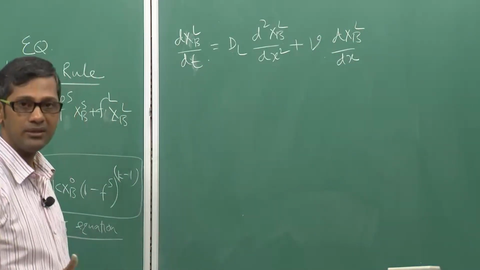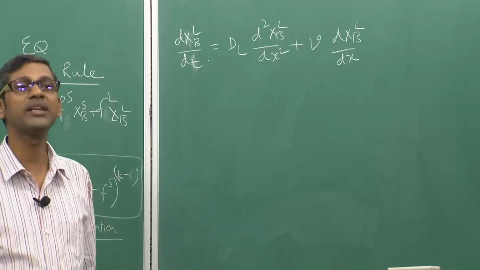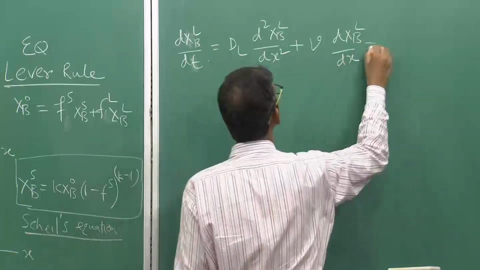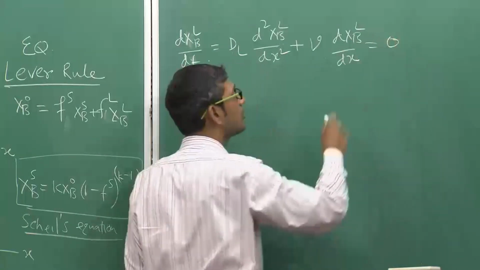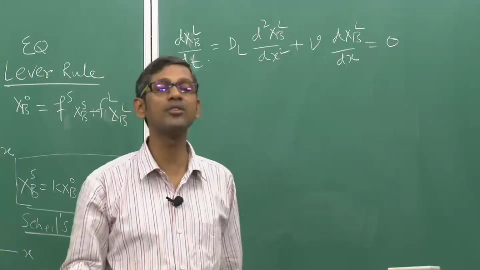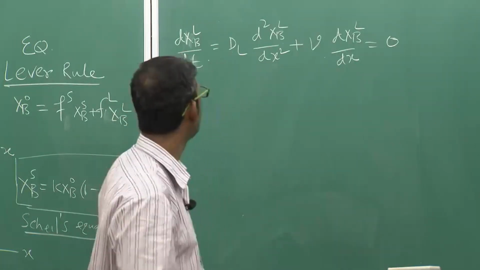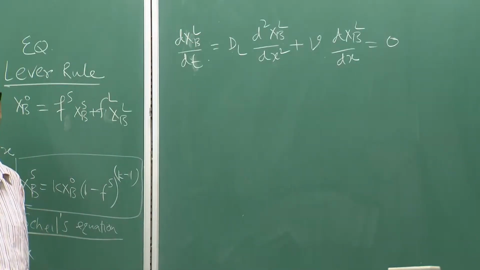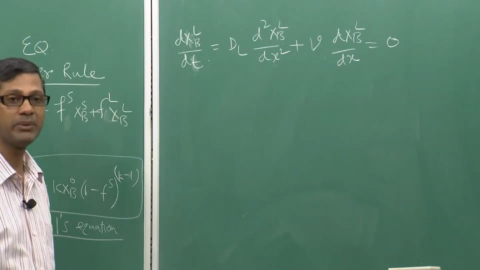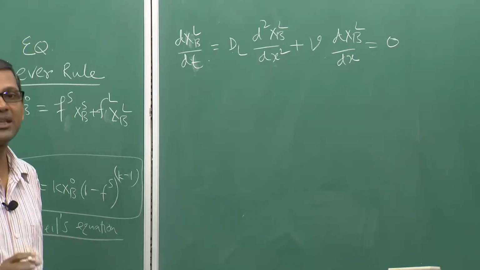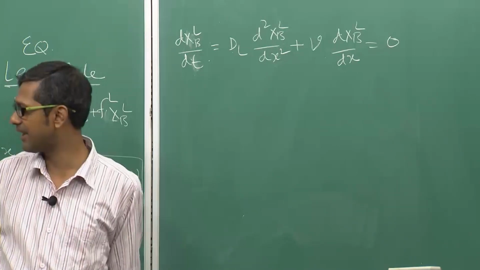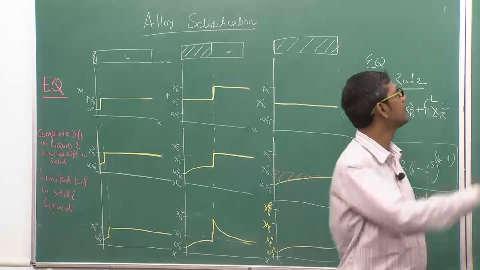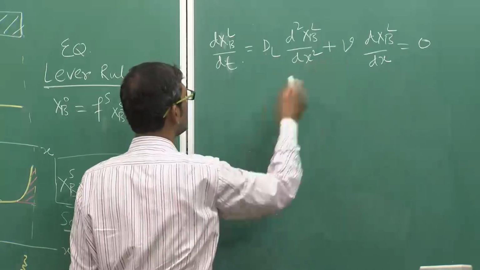So the first thing one can do is assume steady state. So we can write dXBL/dt = 0, and then the solution of this equation is very easy. That is what normally is done in the book. If I want to take the solution of the time dependent part of the equation, that is very cumbersome. It is there in many of the books, but that is very cumbersome, that is not required. We can always assume steady state has arrived here also, because these profiles are drawn once steady state has been reached.